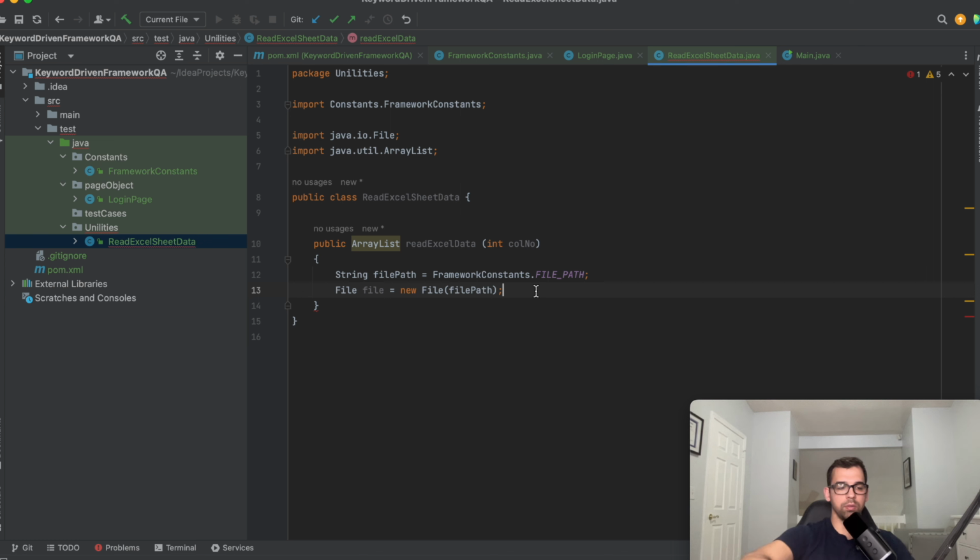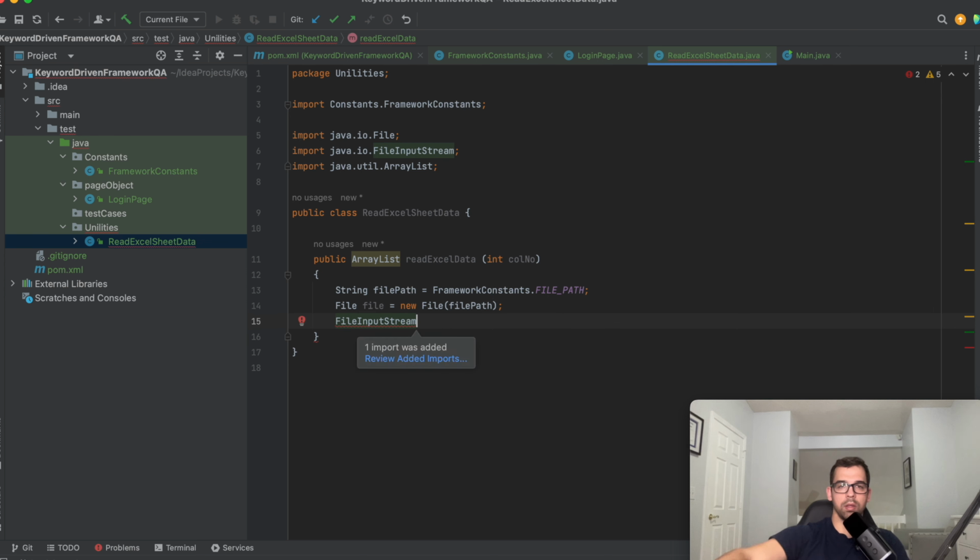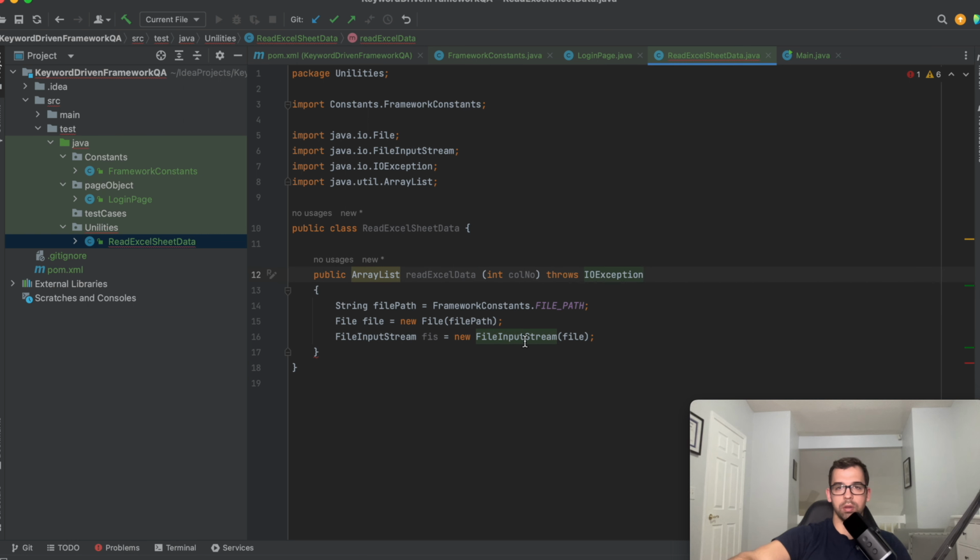So I'm gonna use the FileInputStream class, and I will create the variable equal to new FileInputStream, and here I provide the reference for the file class, and I need to throw the IOException.